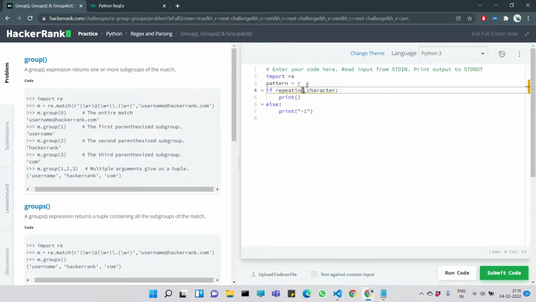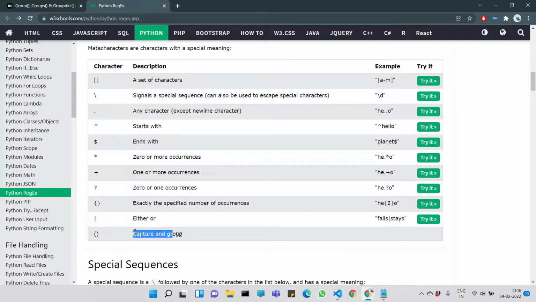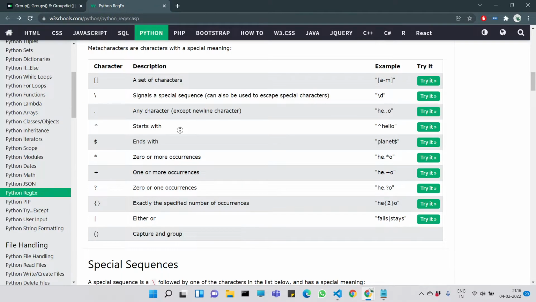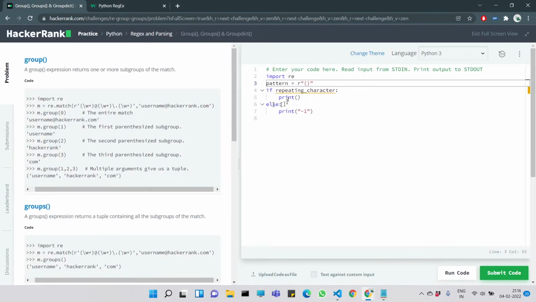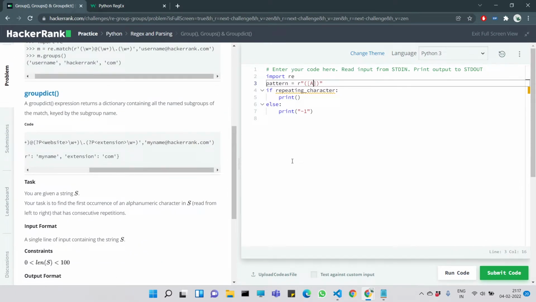r over here. So r, then we have to use quotes, then inside that we have to check for capture or group the elements inside that. So we have to use this first. Then we need to check for a set of characters by this one. So inside that we added that. Now we need to check for alphabets, numerics, right? So we need to first check for capital A to Z, then small a to z, then 0 to 9.